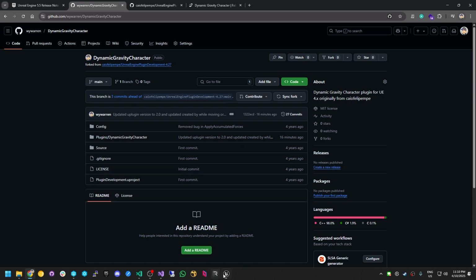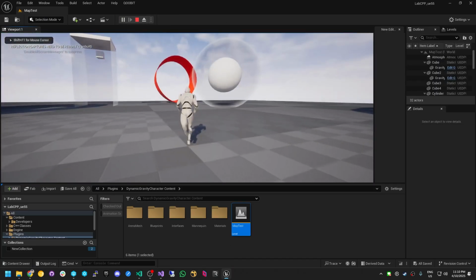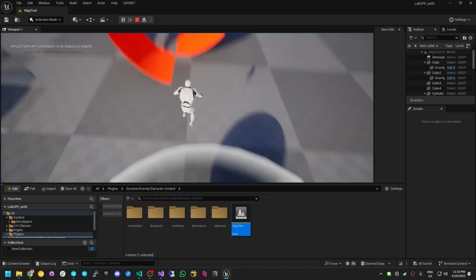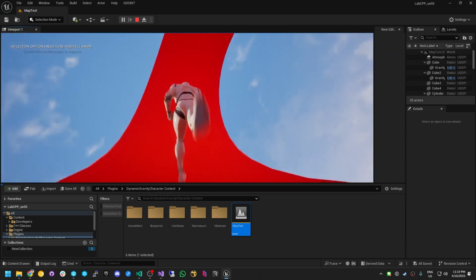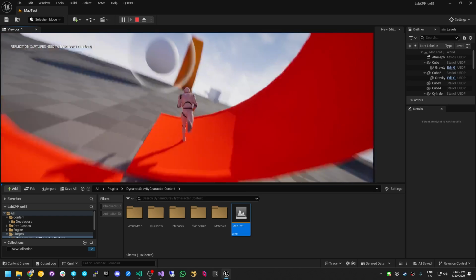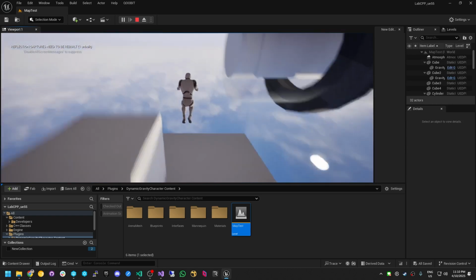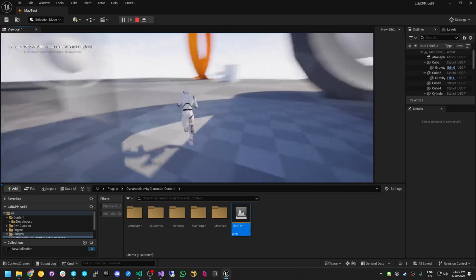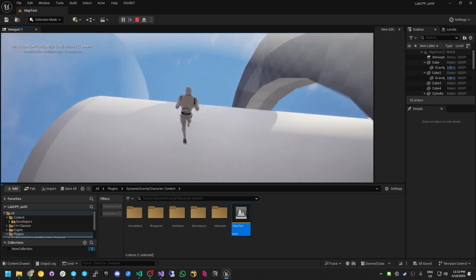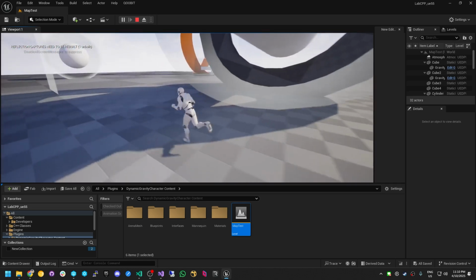To see this in action, we have a running instance here in 5.5, and we just hit run, and you can see that you can do the stuff that you used to be able to do in Unreal 4.27. So this is going to be stuff where you can do dynamic gravity, where you can see I'm running around a loop, and you can see these trigger boxes that activate different directional gravity. That is also something you would see in 4.27. So here's an example of the tube, and you can jump out of the tube and your gravity kicks in again, straight down, and this is a cool demo.